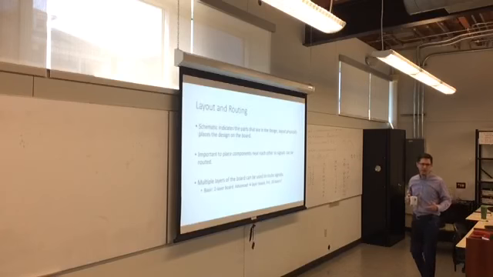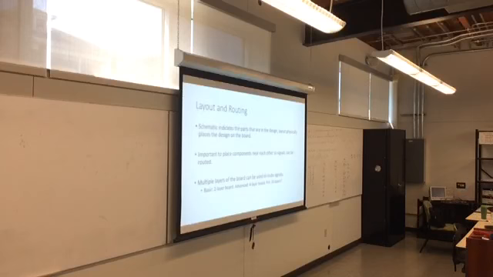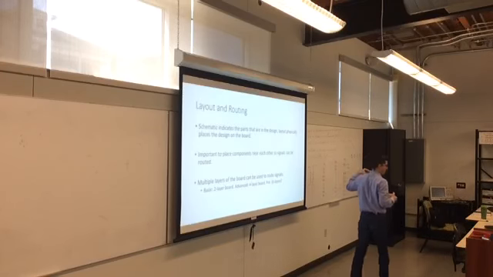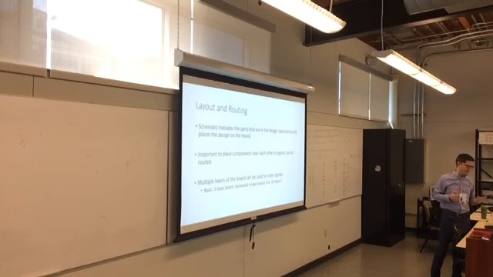Now, that's putting the schematics together. That's honestly probably the easy part, putting all your components down and saying what's connected to what. You can basically look at your breadboard that you've made in your system and copy all of the connections. Everywhere there's a wire on your breadboard, there's going to be a net in your schematic. Once you've done the schematic, you need to do the layout, and the layout is where you physically place all of the components.